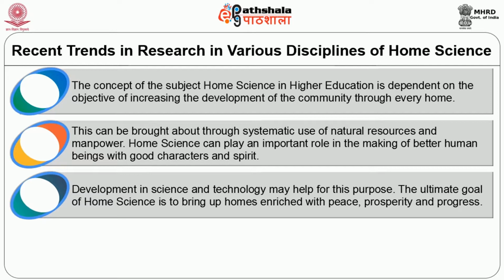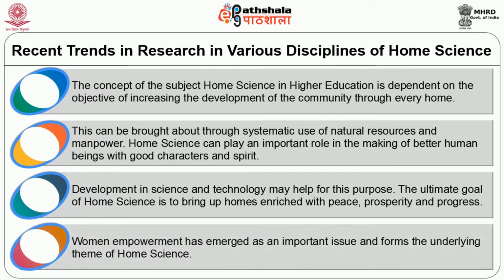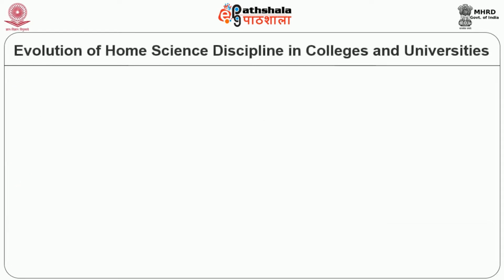The ultimate goal of home science is to bring up homes enriched with peace, prosperity, and progress. Women empowerment has emerged as an important issue and forms the underlying theme of home science. Before going into the research areas in home science, we should know about the genesis and the different disciplines of home science in the curriculum in colleges and universities.